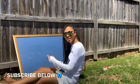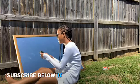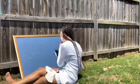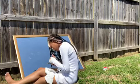See, we're learning. So you gotta pull down the mirror, try to get the light. Y'all, this is hard. I'm just making this video so you guys can see what I'm seeing. But yeah, I don't know. I feel like it's hard for me to get a good picture because now I'm learning how the lighting and stuff is working in the mirror. It's kind of complicated, but we're gonna get the picture.